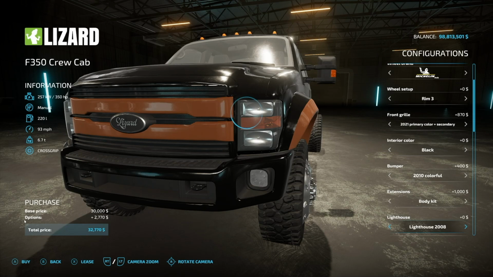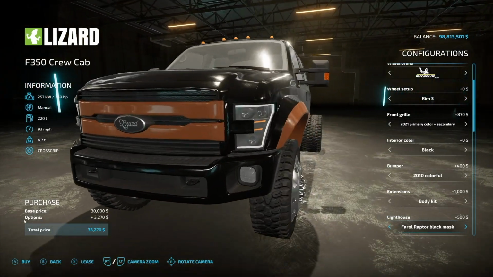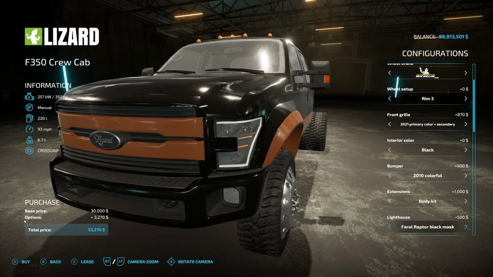So we've got the same thing set up here. The 2008, you can do black mass, 2010 with that LED around the outside. Love that. And then it says the feral Raptor. I'm not sure what that means, but you've got the Raptor set up there if you guys want. I do love those lighting setups.